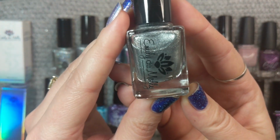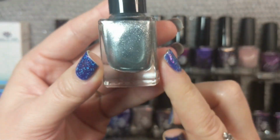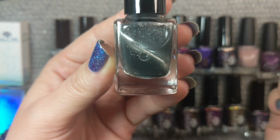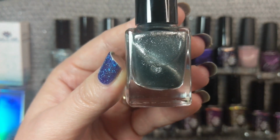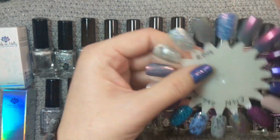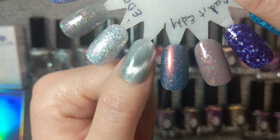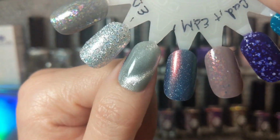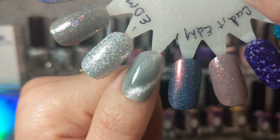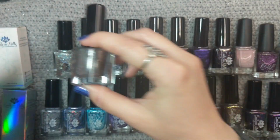The first one that we're going to look at here is called Knight in Armor, and it is a magnetic. I wanted to get this one because I've been seeing this type of magnetic topper and I didn't have one for myself yet. As you can see, when you put the magnet on it, you get that silver pulled up into the magnetic line, and the rest of the polish is a sheer base. So you're going to be able to top this over a lot of different colors. Here's how it looks in two coats. You get that beautiful silver magnetic line, and it does give a sort of scattered silver look over the rest of the nail, but I don't think it's going to dramatically change the color underneath. I thought that would make a really beautiful topper, especially in the winter. So that first one was Emily DeMolly's Knight in Armor.